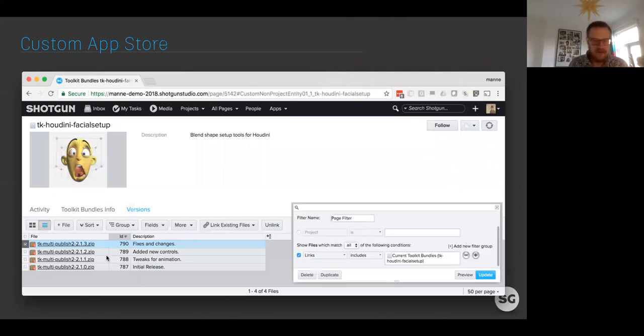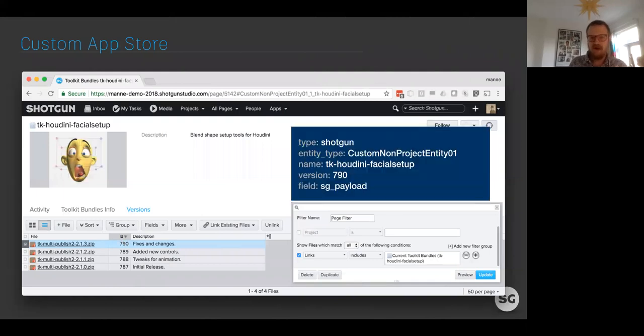And this is basically the file attachment. So I've just created a custom tab where we're looking at all of the file attachments that are associated with this particular item. It's fairly straightforward to set up this kind of query. And what we get here is we can see the attachment ID in Shotgun. And what I can do once I have the attachment ID is I can create a descriptor that I can plug into my configuration, which is of type Shotgun, which means that I can reference this version 790 from my config. And I need to populate a couple of different fields here.